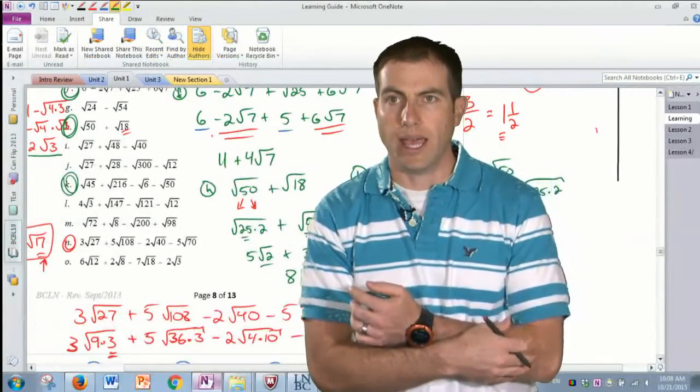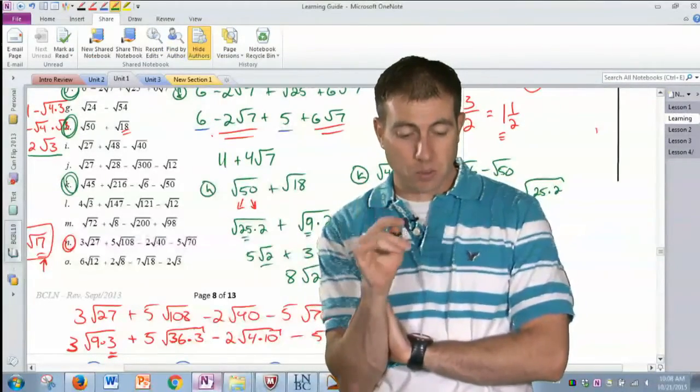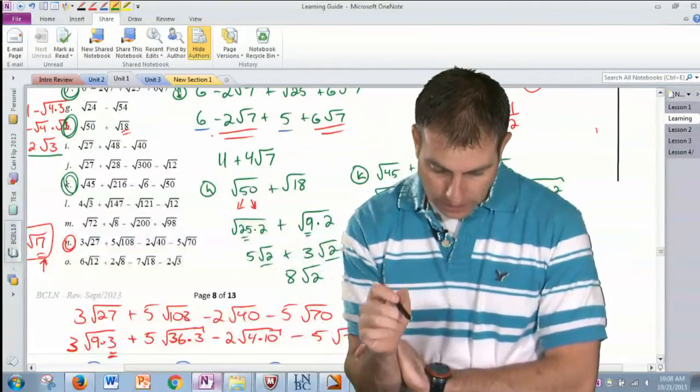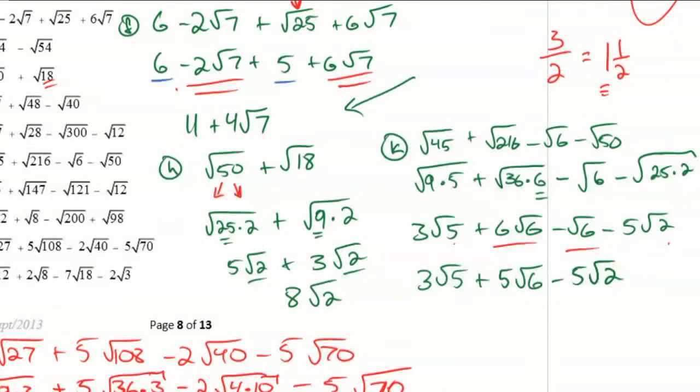That was 1, F, H, and K. Looks like Avery was asking about adding and subtracting radicals 1, F. I did that here up top. Scroll up a bit. So hopefully that helped you.